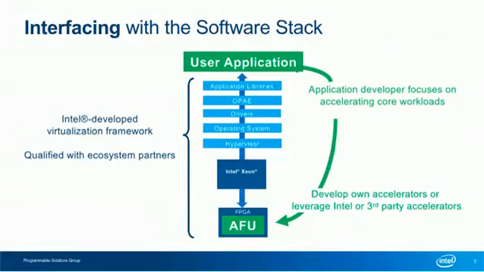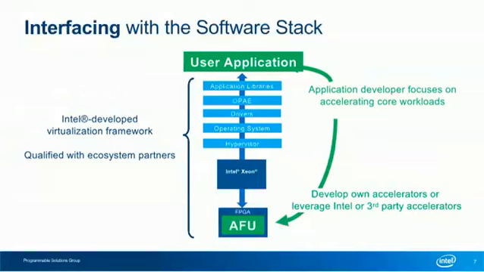This slide shows a detailed look at the software stack in the virtualization framework. In this framework, the user focuses on the application and the acceleration function, shown in green, while everything else is provided by the Intel developed software stack. So the user application and accelerator functions on the FPGA work seamlessly together since the framework is Intel developed and qualified with ecosystem partners. As part of the framework, you can see at the bottom is the Xeon CPU communicating with the FPGA. The hypervisor is at the bottom of the software layer in the virtualized framework.